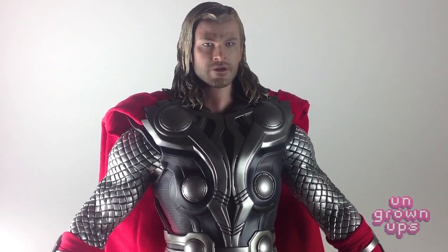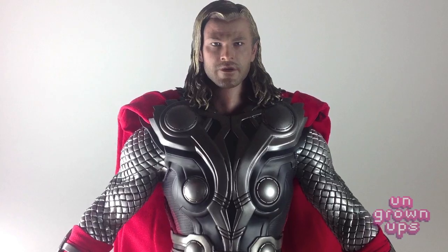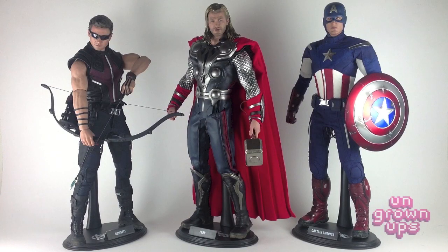So why don't we do a quick comparison with a couple of the other Avengers figures that have been released, and then look at this guy in some poses. Okay, so for a quick size comparison, here he is next to Hawkeye and Cap. And yes, I'm so sorry, I have not got around to reviewing Cap yet. He's definitely on my list, and I promise you guys, he will be the next review you see from me. Will definitely be Cap. I will get him reviewed.